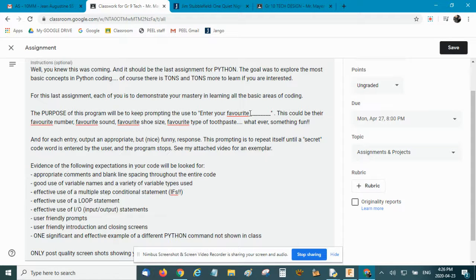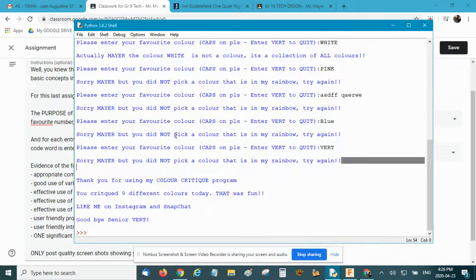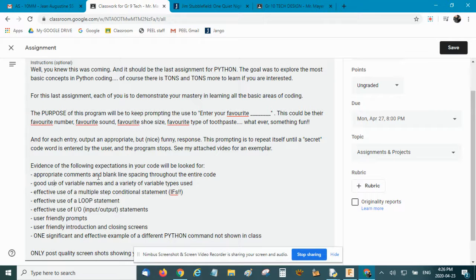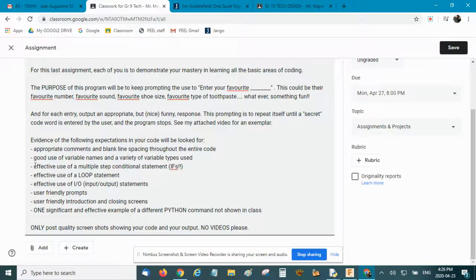Again, you can pick anything you want. I did favorite color. I don't care. Make something up. Have some fun with it. Try to make some funny but polite, nice responses. You know, like not saying all my responses were that funny, kind of corny about the oranges and the stuff. But whatever. Just have some fun with that. As in any program in Python, what am I looking for? Comments, blank lines. Make it user-friendly for the other humans that read your code. You're using variable names that make sense and variable types that make sense.